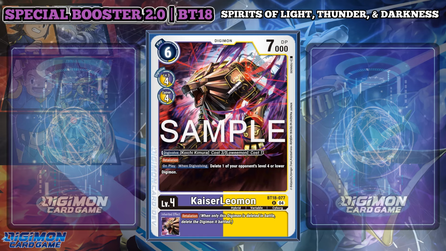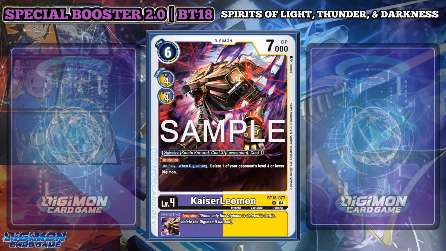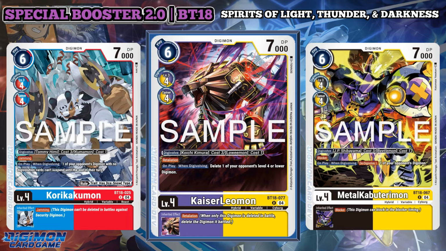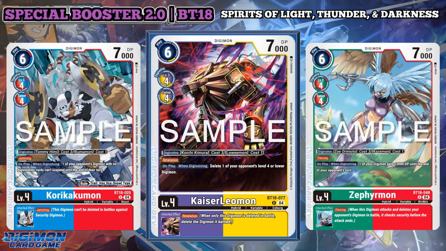At some point, I'm wondering if there will be a Kaiserleomon that can contend with level 6s, even if it was a shadow of Cherubimon. I'm all about flavor when it comes to this game. Of all the hybrid effects, I feel Blocker, Jamming, and Piercing are arguably the better ones because Retaliation has so much to deal with in regards to the protection these days.